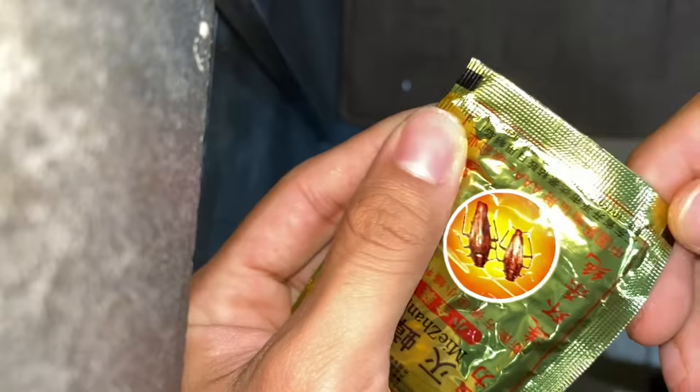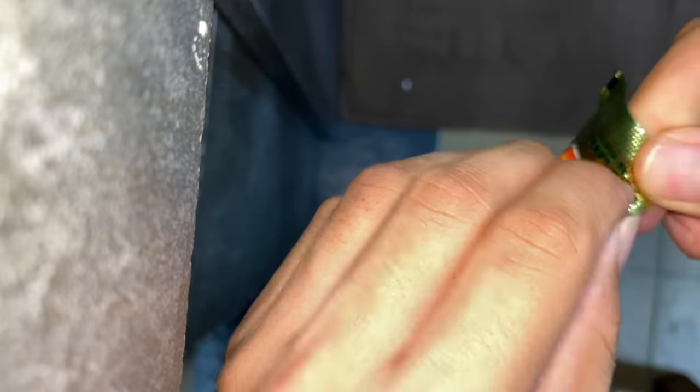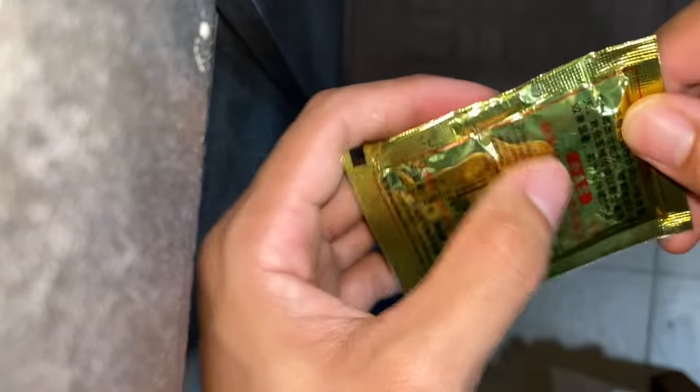This is horrible. So let me get some cockroach powder. How am I going to open this? There's no place for me. There's no slit or anything for me to tear. Okay, I have no idea. Oh, there is a slit here.